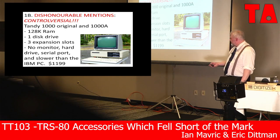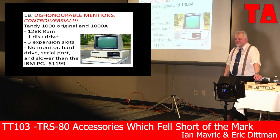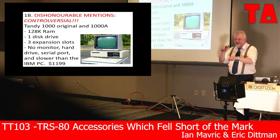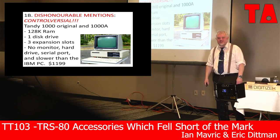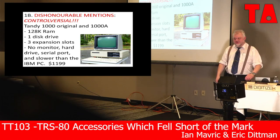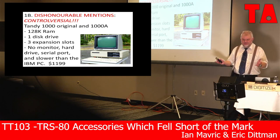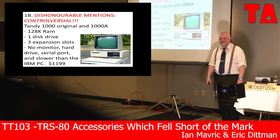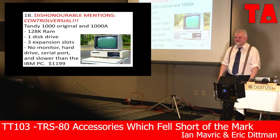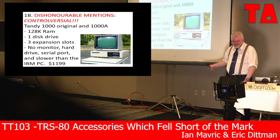And the icing on the cake, it was slower than an IBM PC. There used to be a program in Norton's suite of things called System Information, SI. You typed SI and pressed enter, and a big blue screen would come up. It would do some benchmarks of the computer and tell you how fast it was compared to the original IBM PC 5150 of 1981, the first IBM PC. And this guy came in at 95% of a PC, which was already a slow, outdated computer by the time this came out.